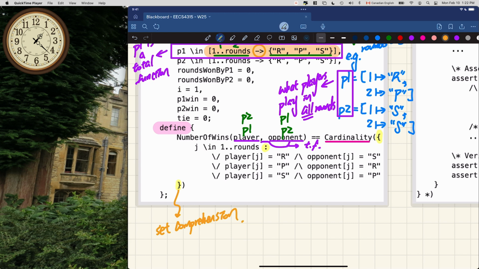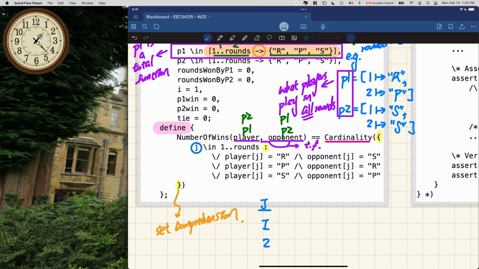All right here. And let's see what is being set. All right. For the set comprehension, the dummy variable we have is j. j is going to be either round number 1 or round number 2, right? You can think about j here is going to be either round number 1 or round number 2. Because we're assuming that rounds is simply 2, right? And then when j is actually equal to 1, so what are we doing?